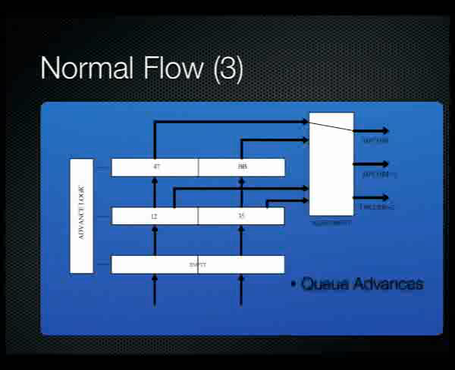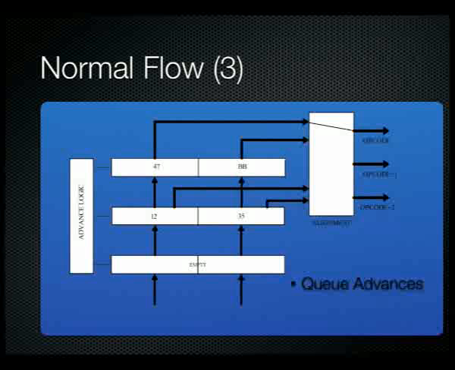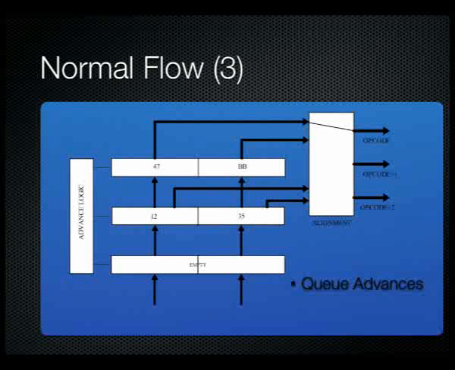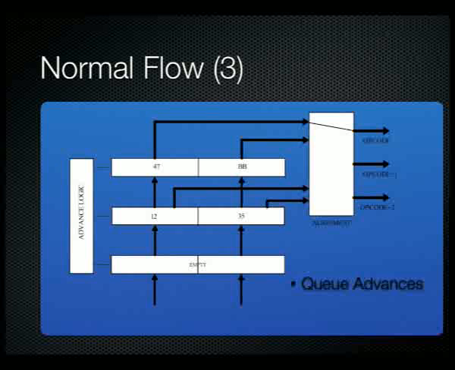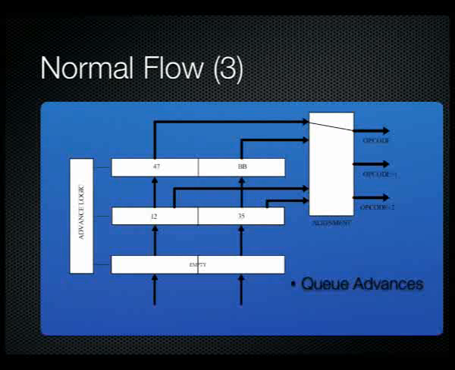Then the queue advances again because we've dealt with that 43 value we had before, and now we've got 47, which is also an inherent instruction. So it simply latches through to the opcode, and of course our queue advances prior to that. But as a result, now we have the next instruction sitting in the top queue already. We have BB there already, which is going to effectively stop our queue from advancing because it's already in the top stage. We can't advance it any further.